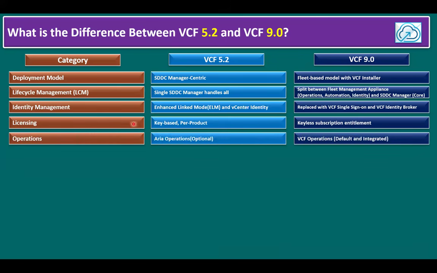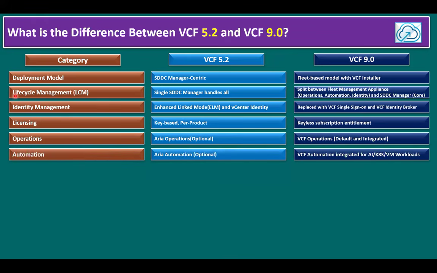Okay, another component, operations. In 5.2, it uses Aria Operations as an optional add-on, and coming to 9.0, it shifts to an integrated VCF Operations as a default feature. We now get fleet-wide monitoring and compliance right out of the box.